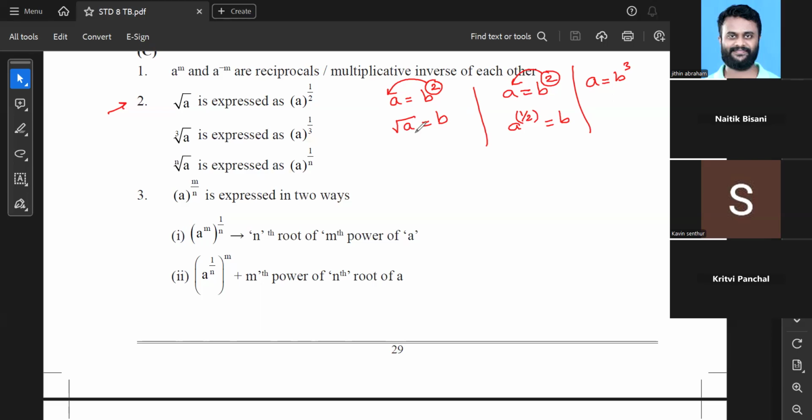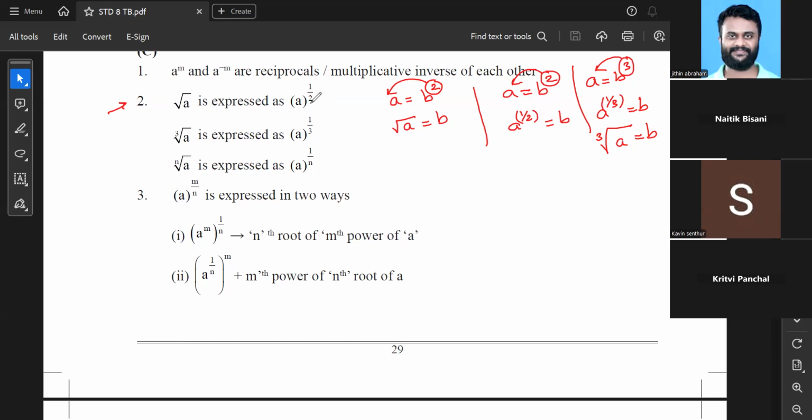मतलब हर चीज को हम बढ़ाएंगे तो उसको कम भी करने को आना चाहिए. Like that. Understood. So when I take cube this side, I'll write it as 1 upon 3. It's basically cube root only. I can also write this as cube root of it. Both are same.